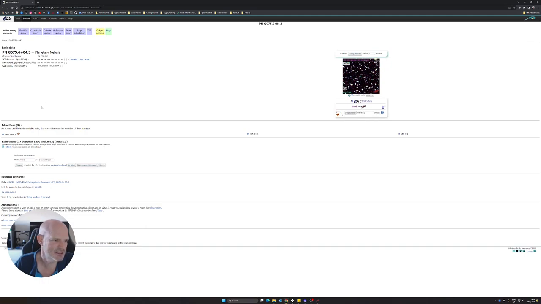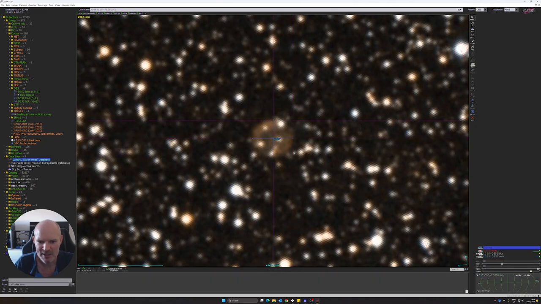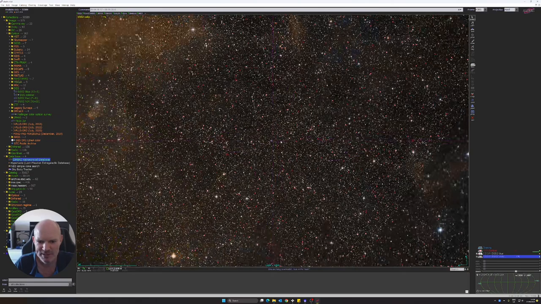In this case, it is a planetary nebula by the designation PN, and it's identified as G075.6+04.3, and it's also got the designation ARO342. So yep, you can get more information about the object. But what we can also do on the desktop version of the software is, on the right hand side we've got these tools and we can actually measure the size of the object approximately. So if I take distance, I click on distance, I can now draw a line across the screen and it's telling me there that the object is approximately 28.98 seconds in diameter and it's 26.08 seconds tall. So a tiny little object in the grand scheme of things compared to the overall image.